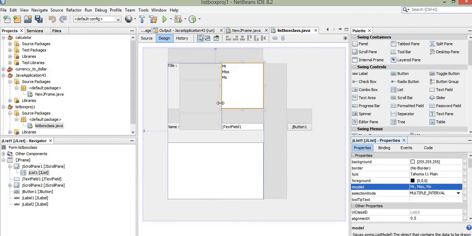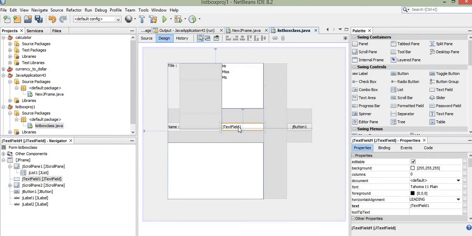So here it is, the new items are being listed in this list box. Now let me clear the text property of this text field. I shall remove the default text, which is jTextField1, for this text box. As a result, the text property has been cleared for this text field.